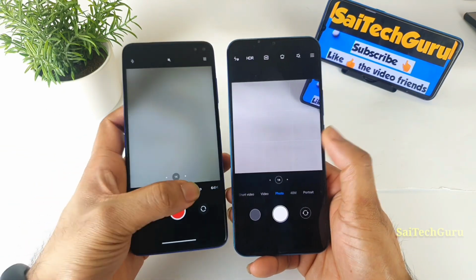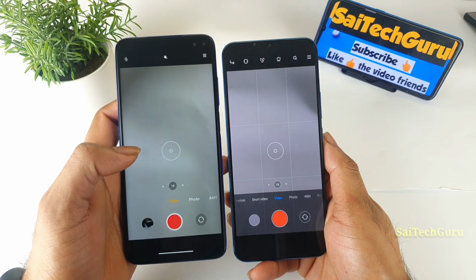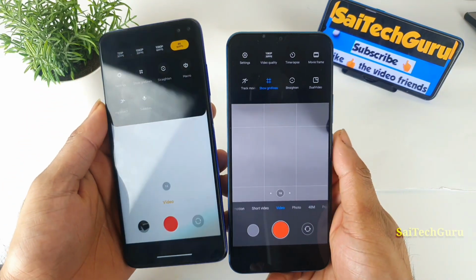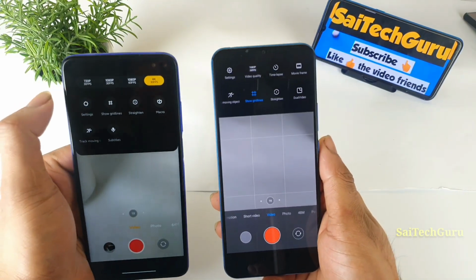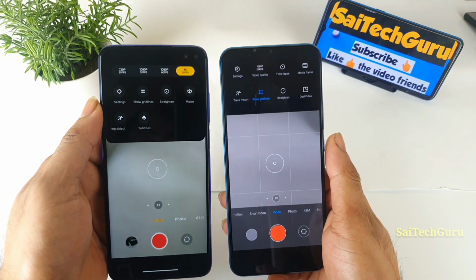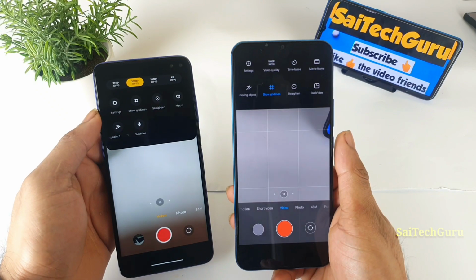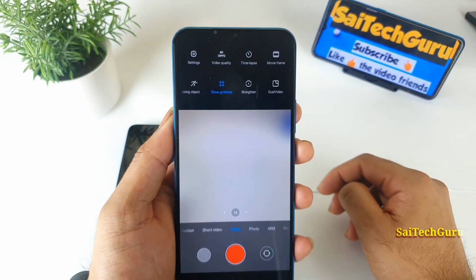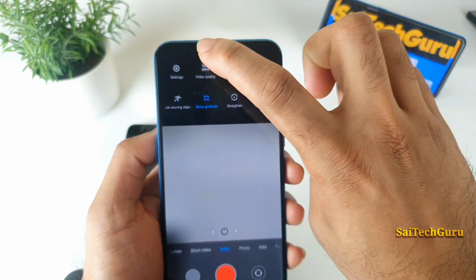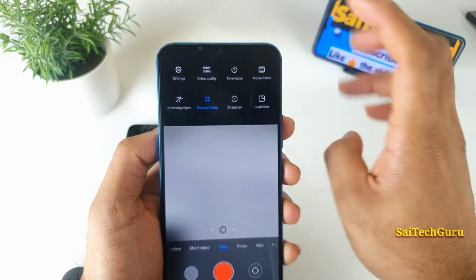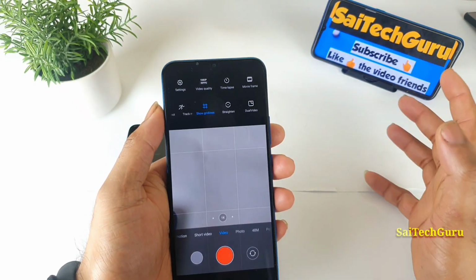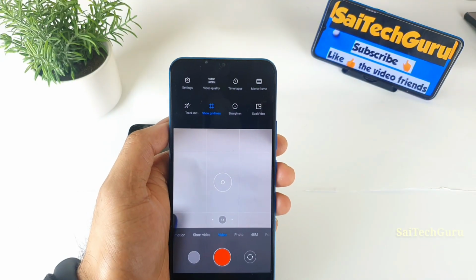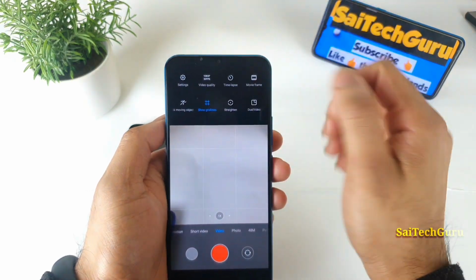Now let me switch to the video and let's see what difference it will make in the settings. Let me tap the settings, and right now, friends, there is another advantage, as I said. If I want to switch to 1080 30 fps, done. With just one click I can go back. For example, in the previous version the actual setting was 4K 30 fps, so I needed to tap twice to get back to 1080 at 30 fps, which is not consistent, and sometimes I ended up recording even with 1080 60 fps as well, because I was not aware that it was recording at that resolution because of the small text over there.